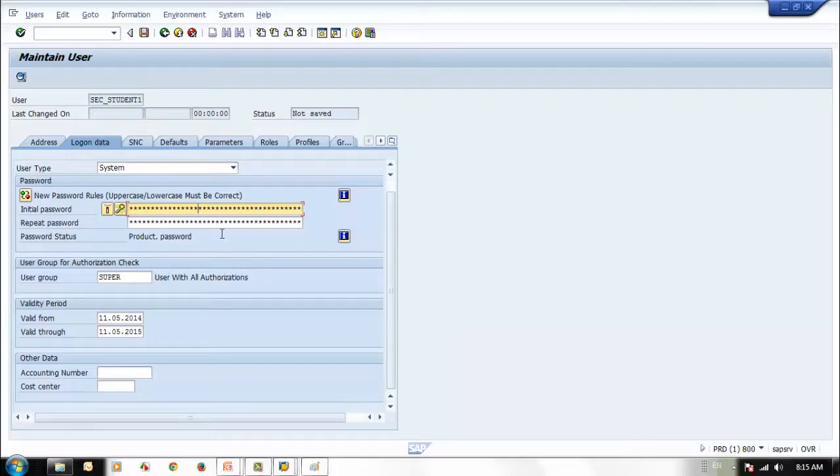So the system user, we can use it for background jobs as well as for internal RFC calls. When you create a system user, you put an initial password, this password will never be checked and you will never be asked to change this password. And the system user can log into the system multiple times.